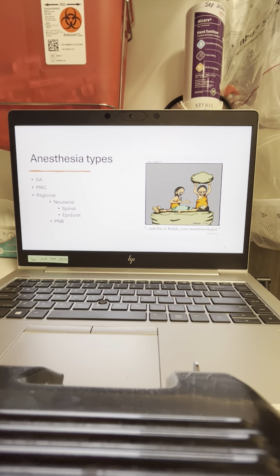Obviously local infiltration we're all familiar with when surgeons are just putting it under the skin to numb up, or if you need a mole removed or anything like that. Neuraxial is a term that you'll hear. That's anytime that we're putting the local around the spinal cord or centrally. Nerve root based could also be it, but essentially that's your spinal and epidural. And that's pretty much what neuraxial is, spinal or epidural. Everything else is going to be called a peripheral nerve block, which is our PNB there.